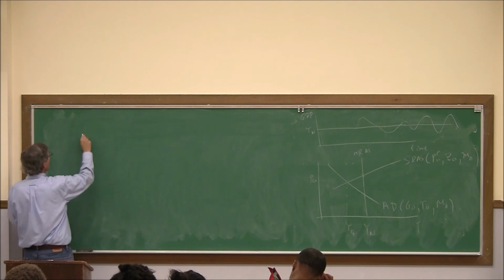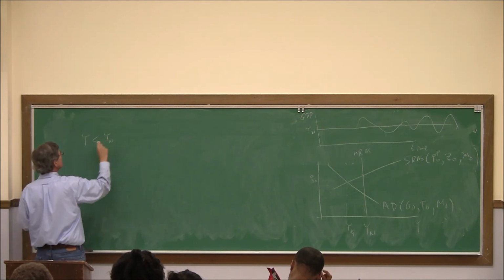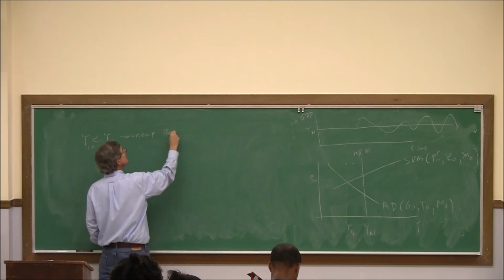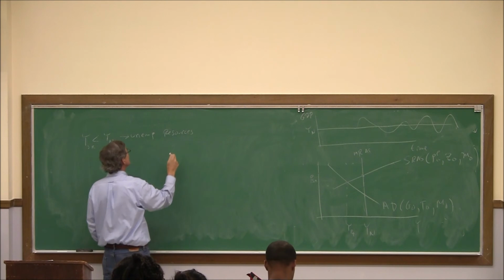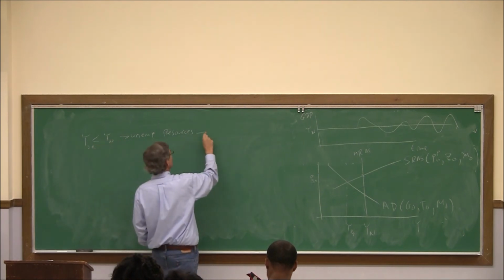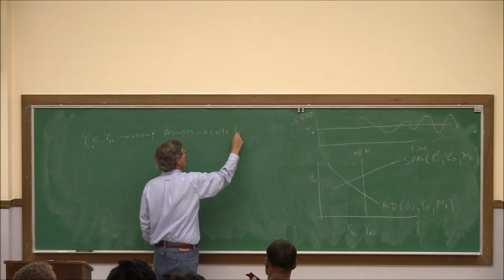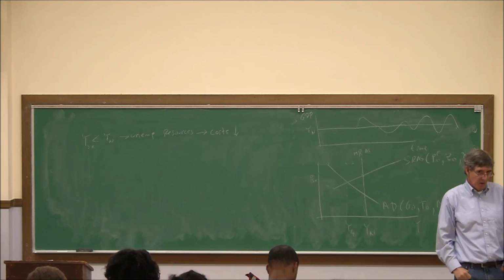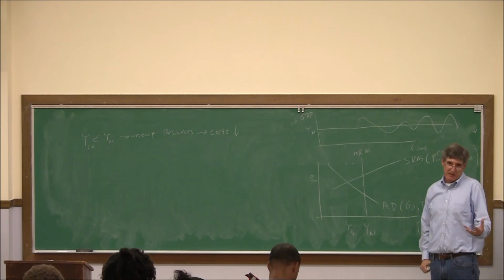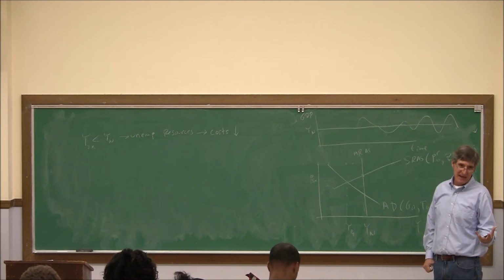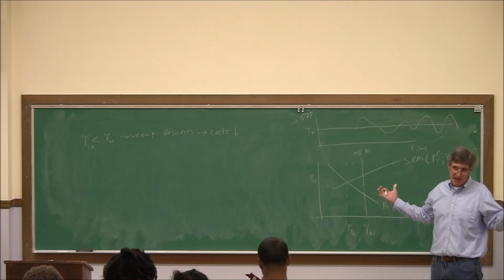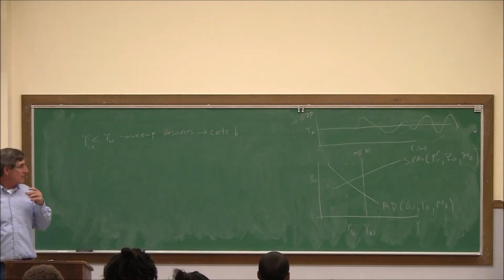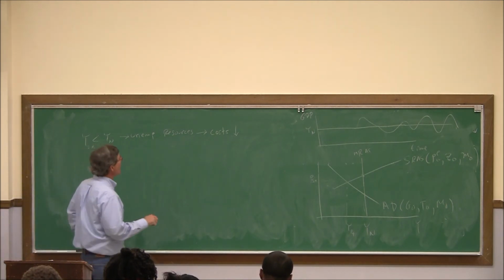So here we're going to think, okay, Y is less than Yn, short run. So there are unemployed resources, and that will cause costs to go down. Things like the price of oil, the price of steel ought to fall because no one's even using what's available in a recession. You're below full utilization of your resources, so there's idle stuff lying around. And so in this case, we expect costs to go down.